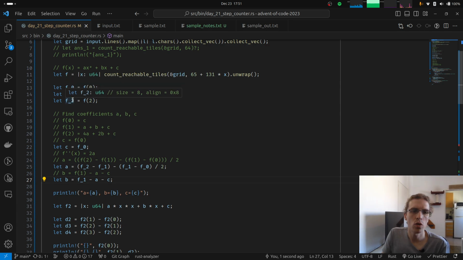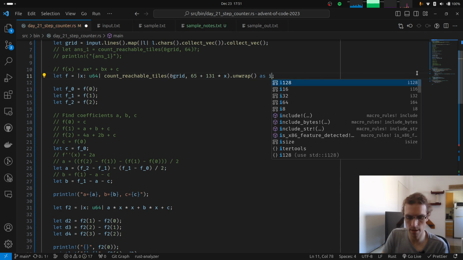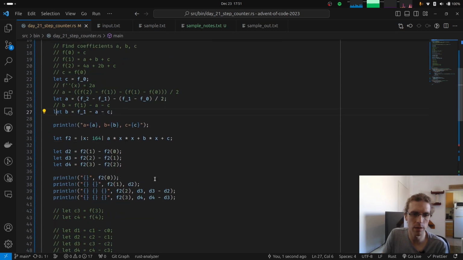Let's make all of these use 64-bit signed numbers. We know that this is positive, sure, but let's use 64 bits signed, and here also take one of these, and change everything to, yeah, these are all now signed.